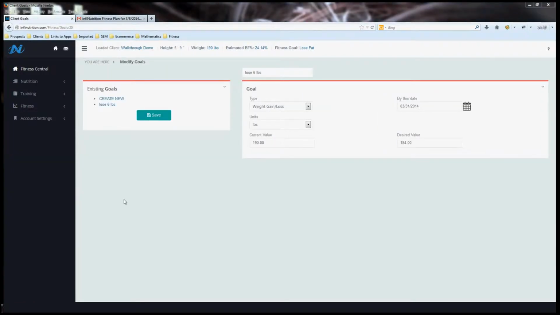Goals are a way for you to keep yourself on track. For weight loss or weight gain goals, the system will compute your average caloric deficit or surplus required to meet your goal by the deadline and show progress bars for time elapsed as well as progress made on a goal.